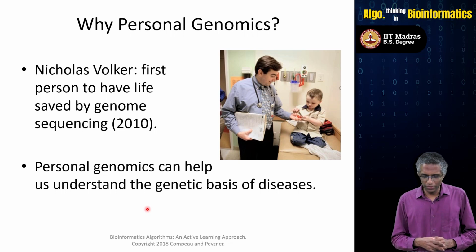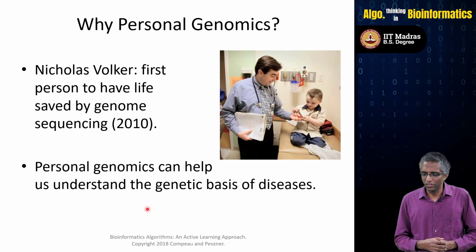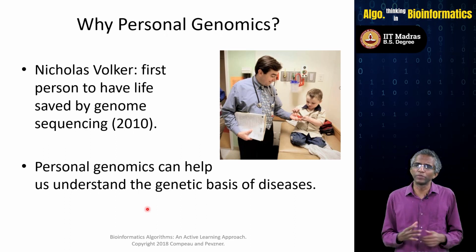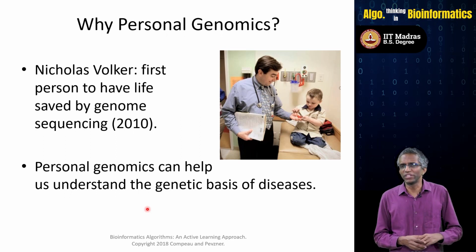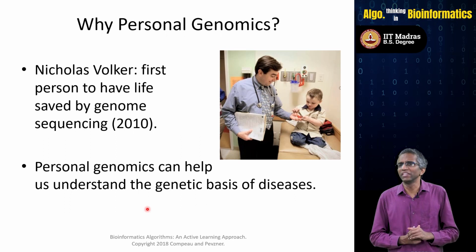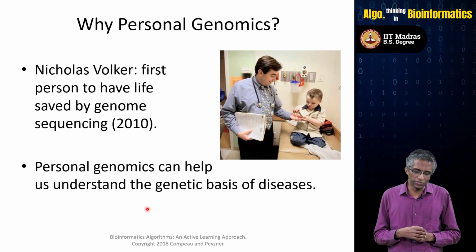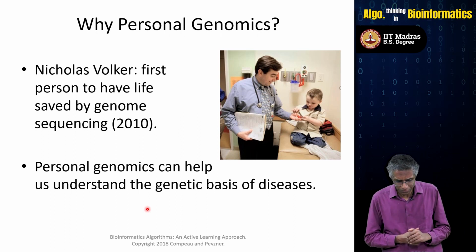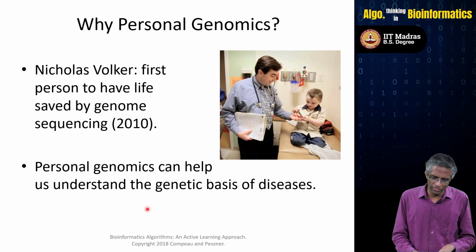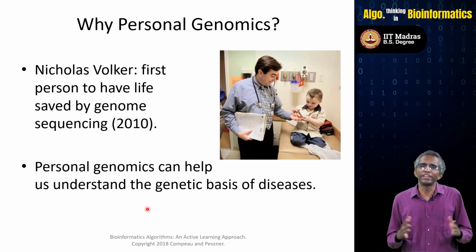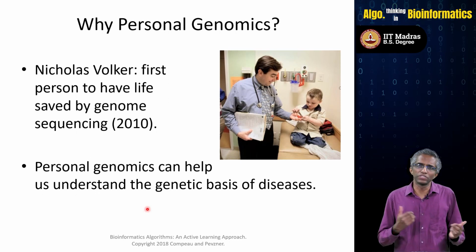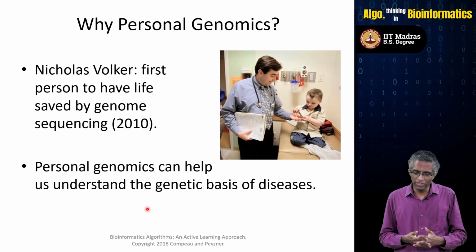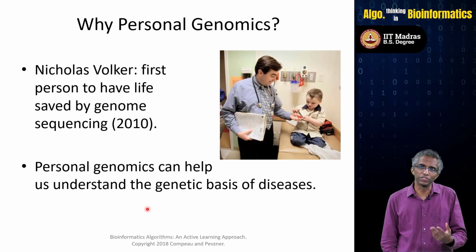Okay, so personal genomics can not only save the lives of people who are suffering from rare mutations, because then we will have a catalog of their mutations in everyone, and we can see which mutations are not causing any harm and which mutations are indeed causing harm for some particular disease, and we'll be able to come up with specific treatments for a subset of them. In addition to those clinical uses, it can also tell us what the variation in our genomes is across a human population, across different ethnicities, across different groups, right? And so that will also help us understand the genetic basis of diseases from a research viewpoint.